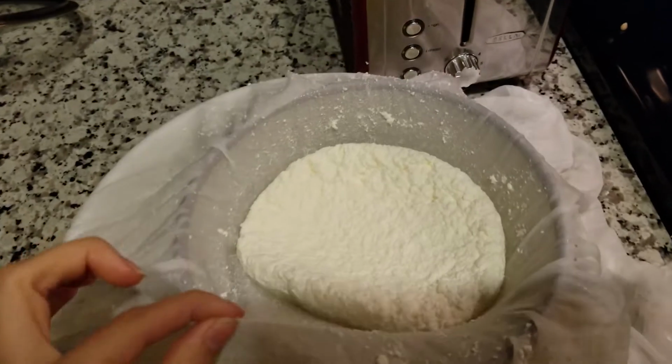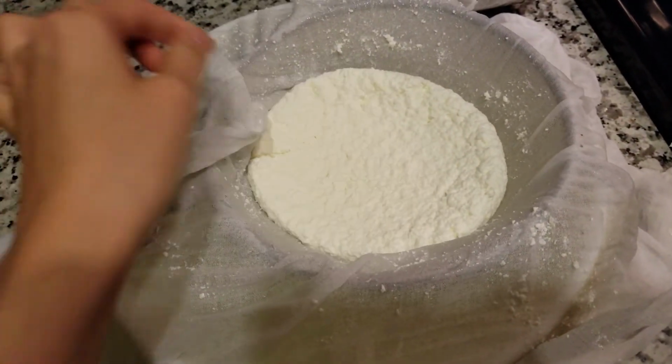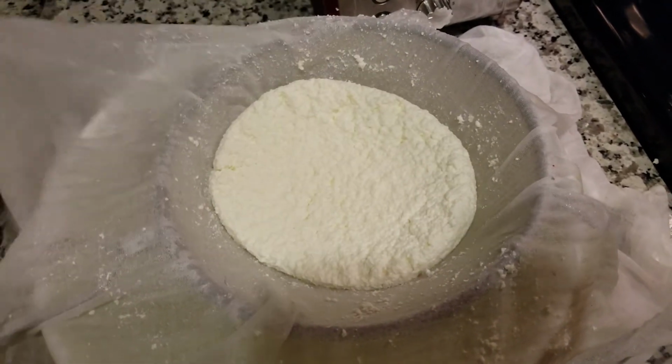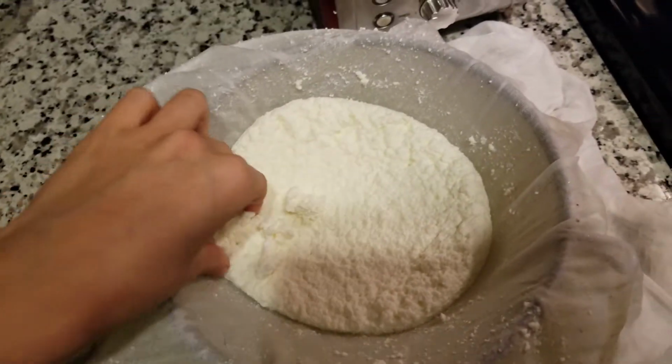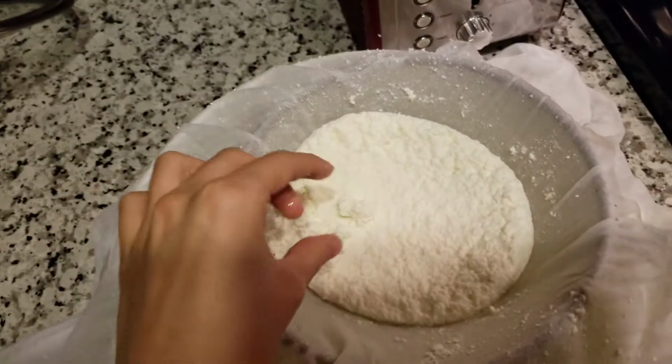Once you've got all your curds out of the pot, they're all drained. Ooh, look at that. Oh, fresh ricotta cheese. It's beautiful. I can't wait. Oh my goodness. As a matter of fact, I cannot wait. Gimme. Oh, very worth it. And fun.